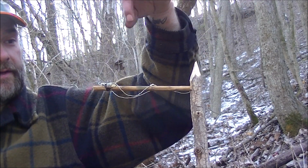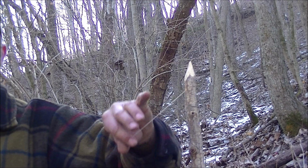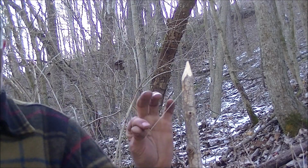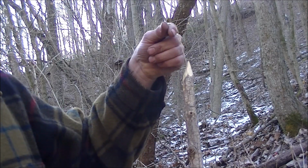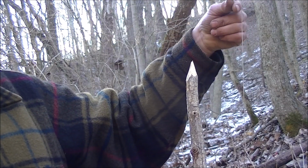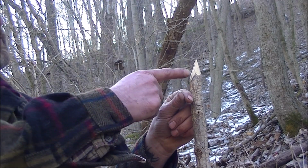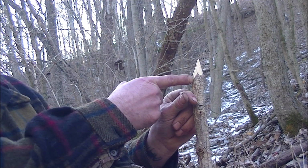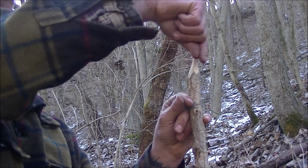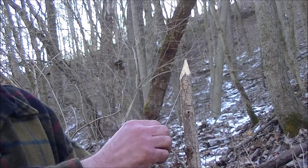So as it comes down, it's going to get caught like so, and then this weight, you can see I can easily pull this back and forth. A bird is not going to be able to do that so much. But I have noticed this slot does present a problem here. You see that? The hole being in there is kind of nice because it keeps that from happening. So I think what I would do, setting this up in a practical application, if I was going to use it this way, I'd either jam a stick in there to keep that from popping out, or I would just lash some cordage around there a few times just to keep this from bouncing out of that slot. But the slot seems to work pretty well.